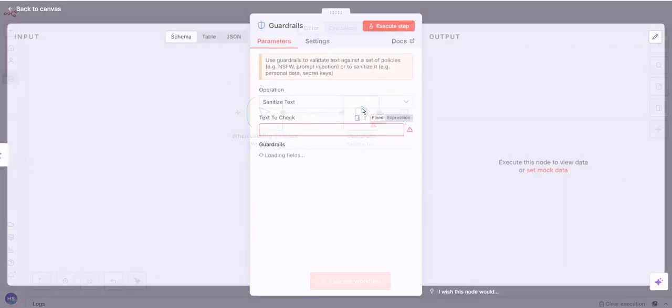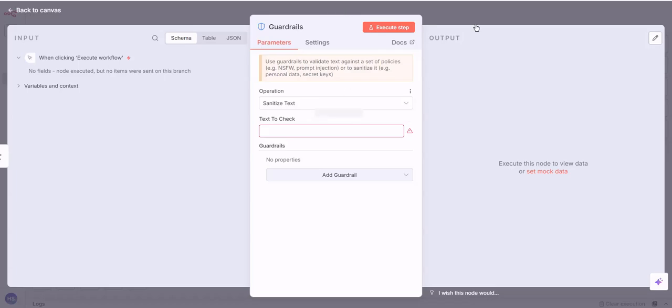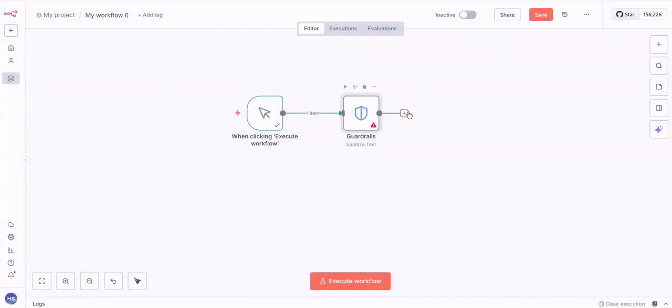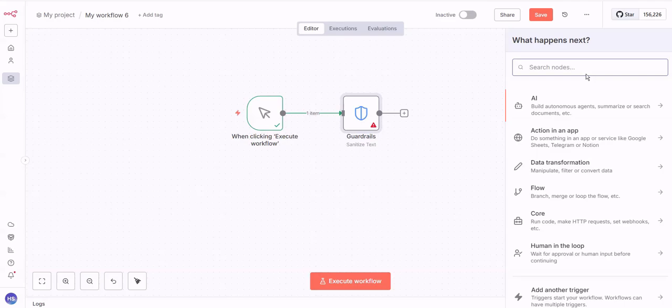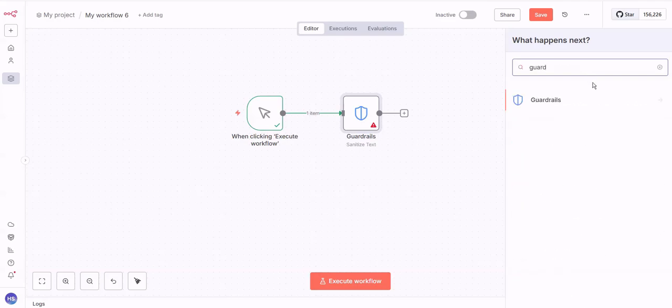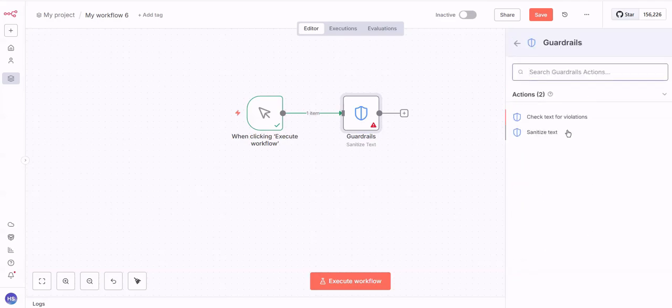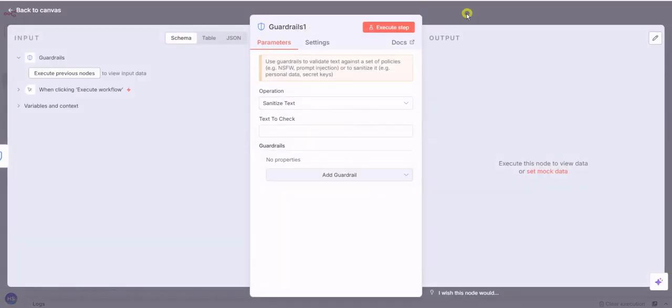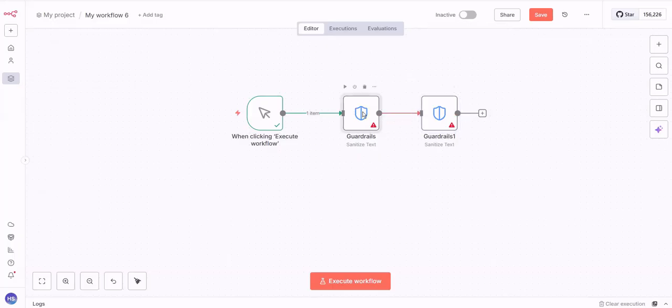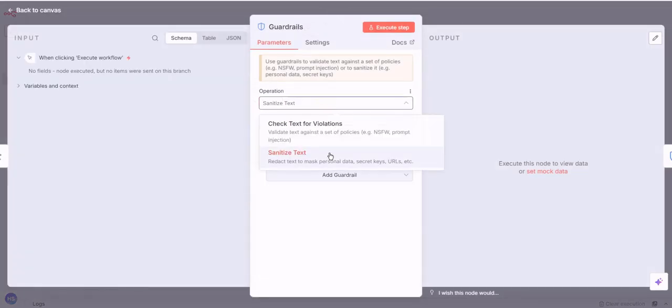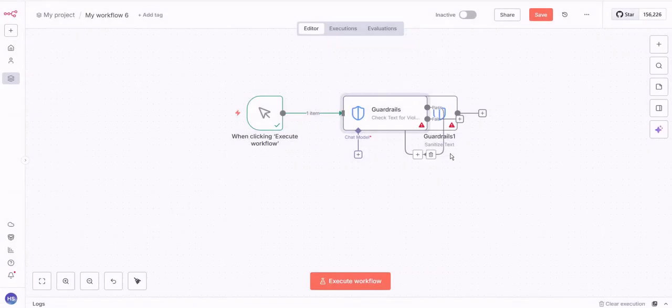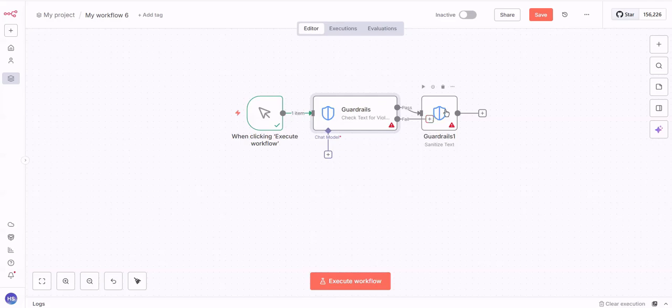So you can either change the operation here to change the node, or you can click here, search for another node, sanitize text, and add it here. They both are the same thing. Okay, so let's delete this text for now.